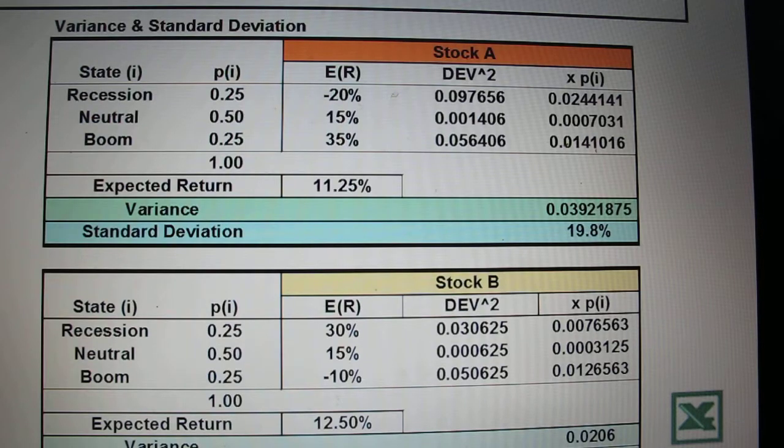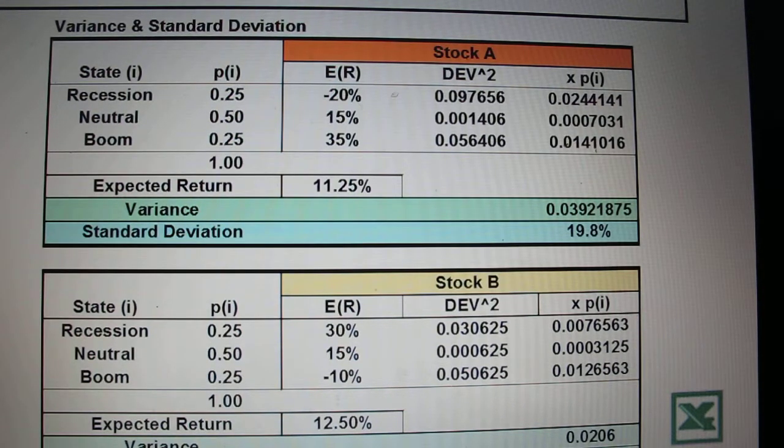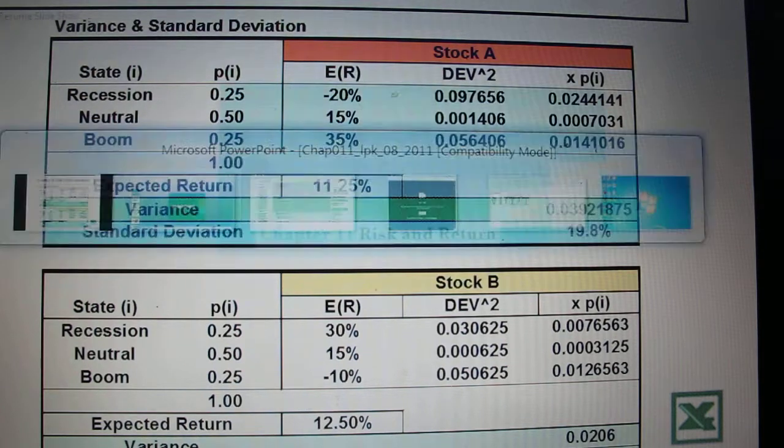So you guys are going to see we're going to get a little bit into calculating variance and standard deviation, which we did in the last chapter. I advise you can go ahead and click on that Excel down in the lower right hand corner to get all this information in Excel, and it may help you as we go through this. So you use Excel to break it down, but you can go ahead and actually calculate out variance and standard deviation using all the information that you've acquired, for stock A and for stock B. Let me click over to that real quick.